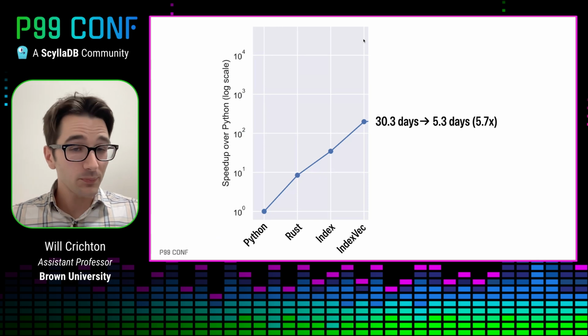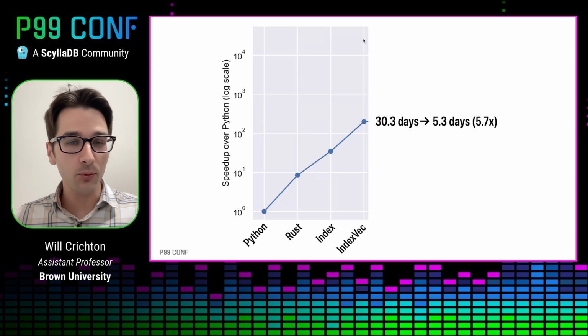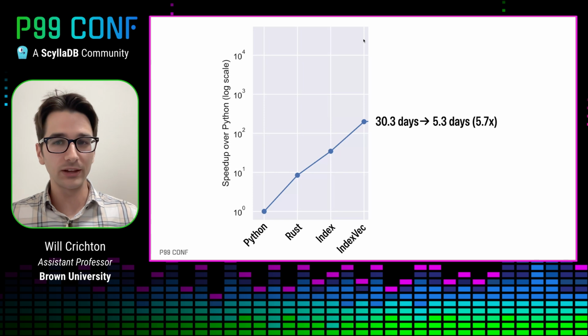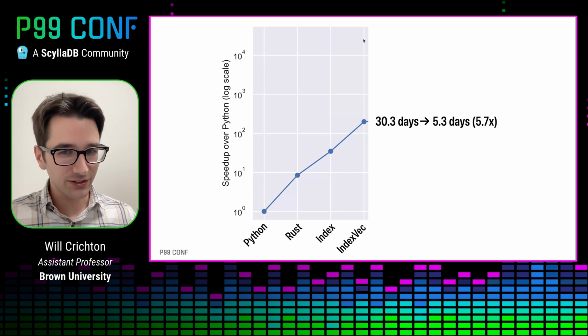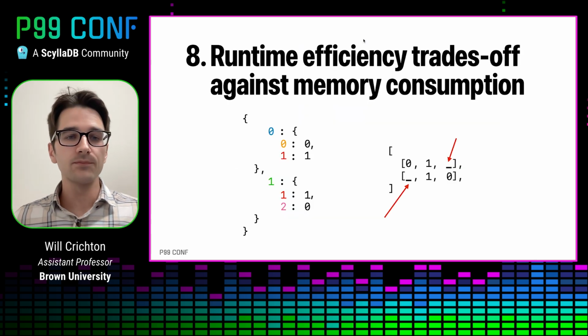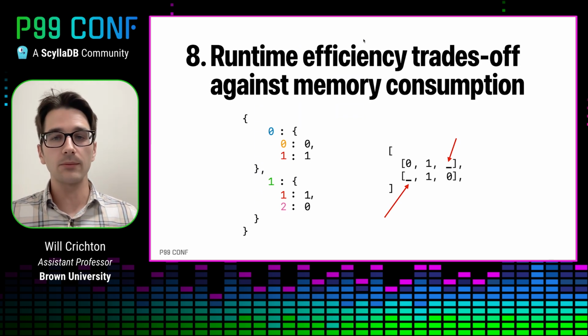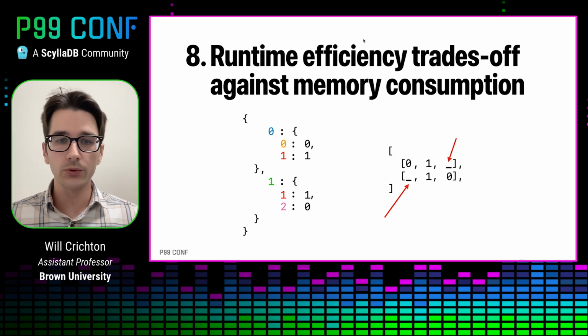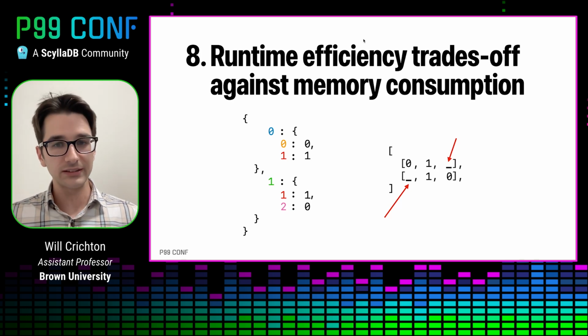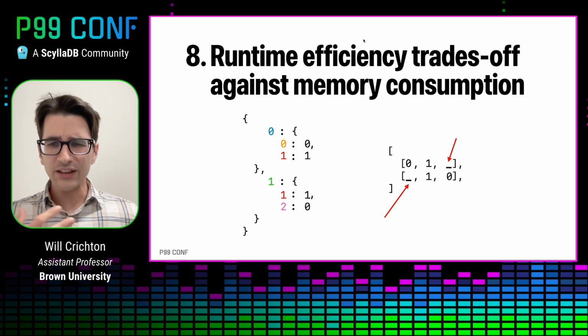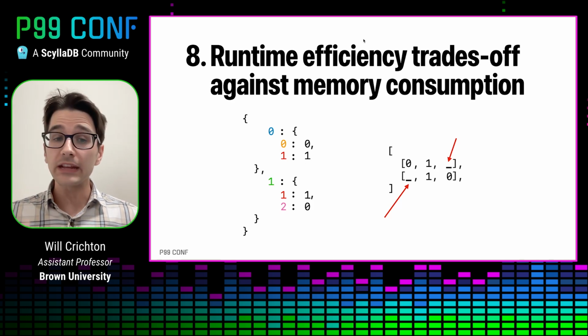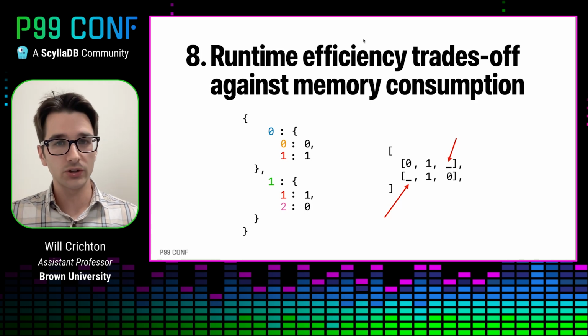So we're doing pretty well. We're already down to only 5.3 days to finish executing this big computation. But the general lesson here is that runtime efficiency often trades off against memory consumption. Like before, we had a maximally compact data structure, this hash map. But once we use the matrix with holes approach, we have to use more memory to store the holes in exchange for efficient indexing. Now that trade-off is worth it here because we don't have so many holes that it would take up all of our memory, but weighing that trade-off is part of performance engineering.